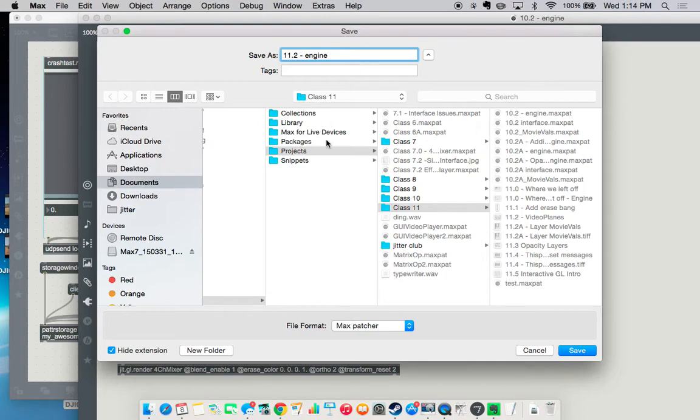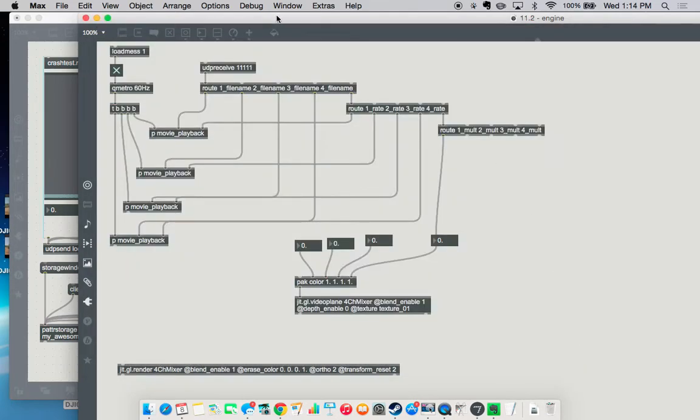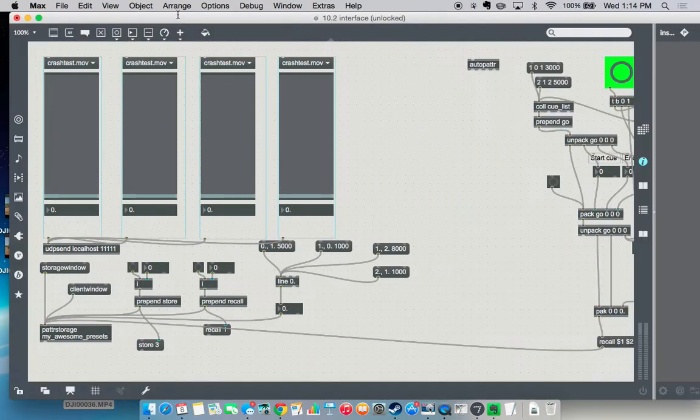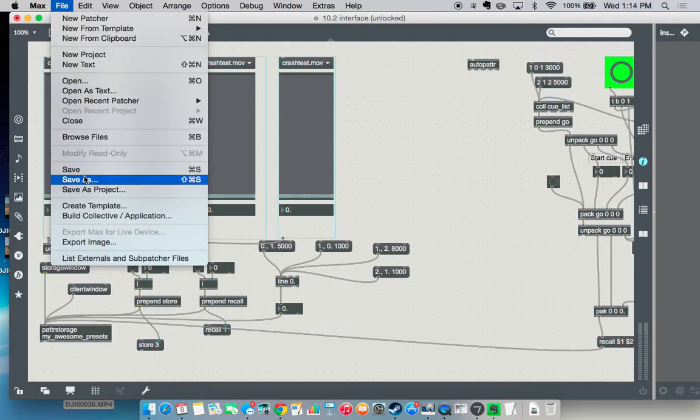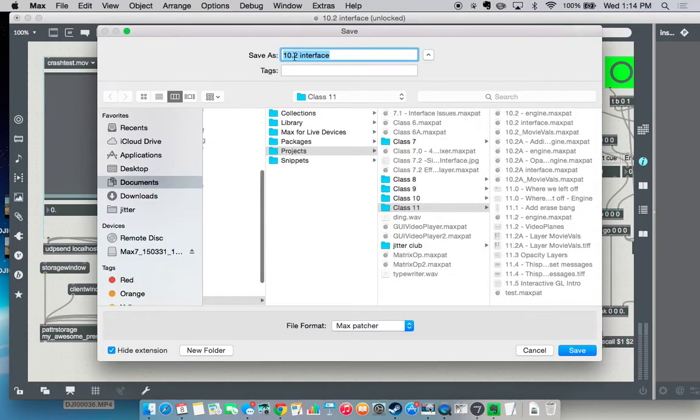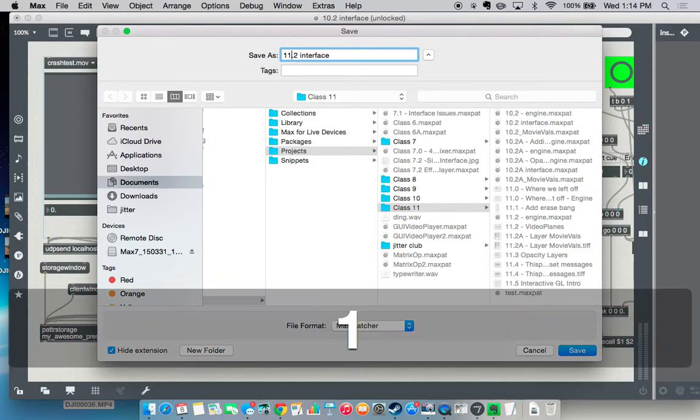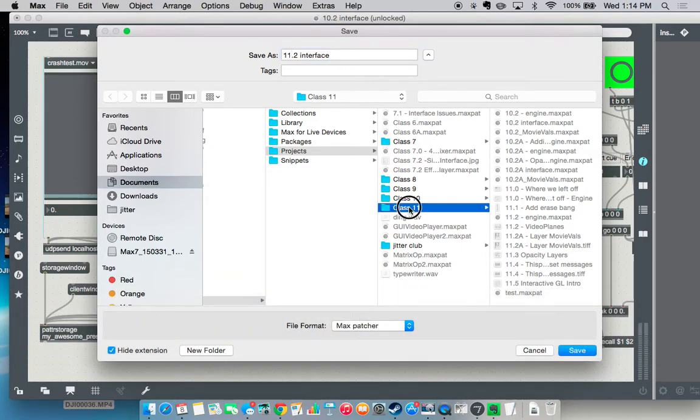And make sure you either make a class 11 directory or put it in a different directory than you had your 10.2 stuff in. And let's do the same thing with the interface. File, save as 11.2 interface. Make sure you're saving it in class 11.